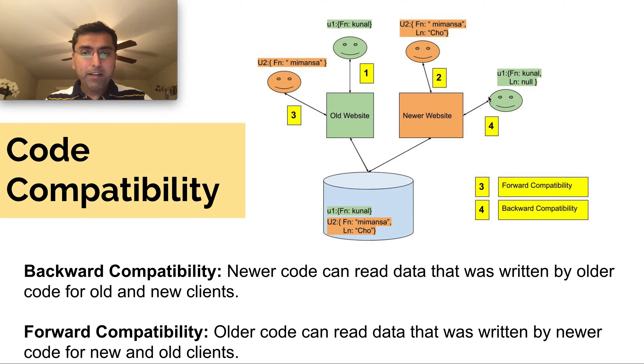And forward compatibility is when the old code base continues to work even with the new data, maybe ignoring it. But also there's a trick here. What if it gets the first name and does it write and overwrite the last name with empty? That's something to be careful of when you implement. Ideally you should leave the last name untouched and not overwrite it because it's new data.